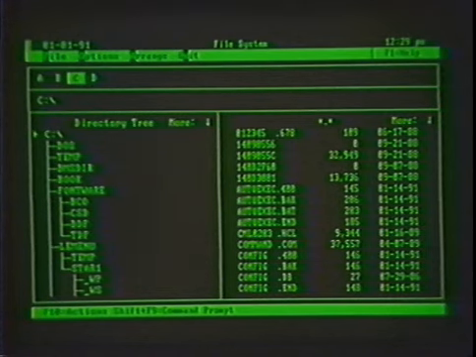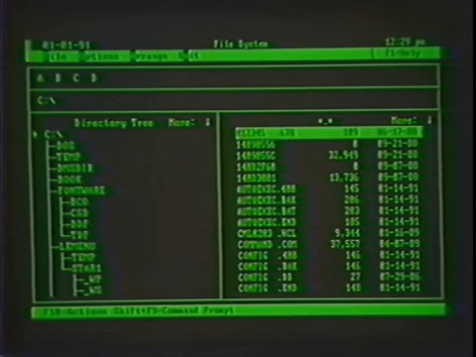The areas below the drives are accessed by using the Tab key on your keyboard. Try using the Tab key once to switch from the drive area below the action bar to the directory tree of your screen. This is located at the lower left portion of the screen and contains the directory structure for the current selected disk drive. Press the Tab key again and the highlight will switch to the File area on the right side of the screen, highlighting the first file on the list.